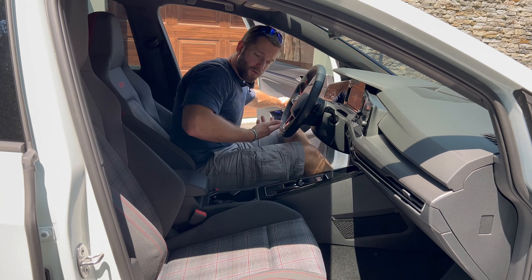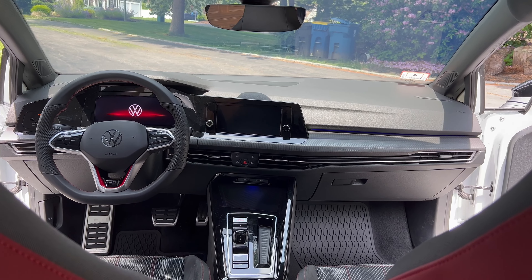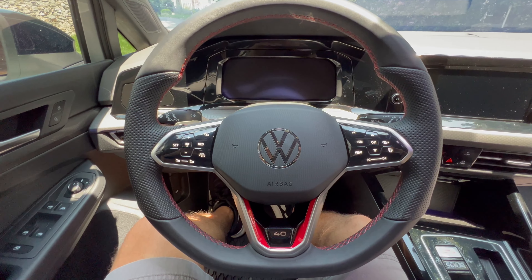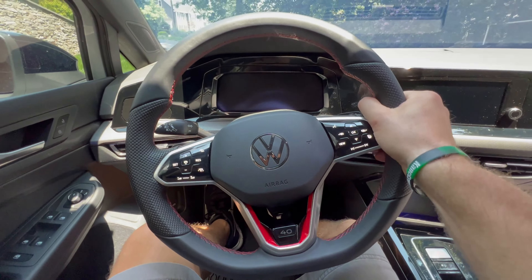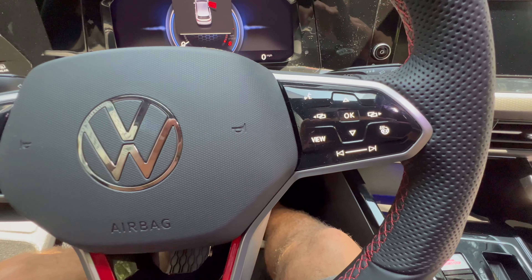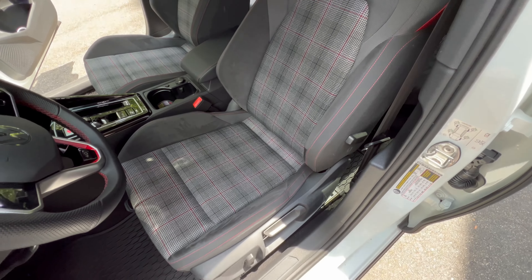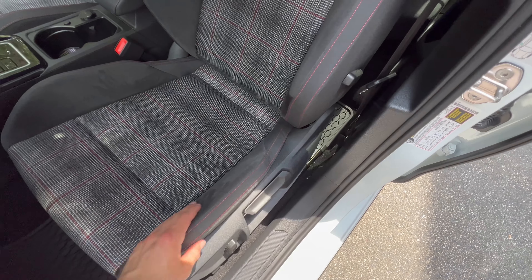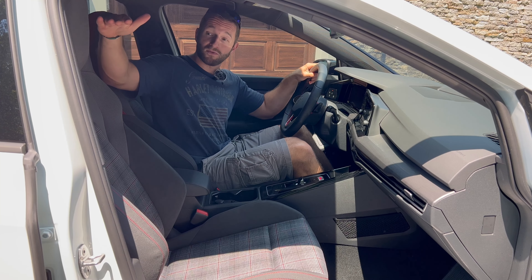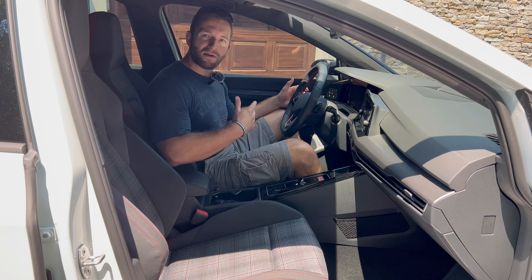Coming into the front seats, my first impression is that it's a relatively well-built and solid interior for the price range. Favorite parts right away: the steering wheel has really nice nine-and-three grips and a slight D-shape, with capacitive touch buttons on each side for cruise control, menu controls, and the heated steering wheel button. The seats feature the classic Volkswagen GTI plaid pattern in the center, alcantara on the bolstering, and they're one-piece with no separate headrest. The door cards also get an alcantara touch.